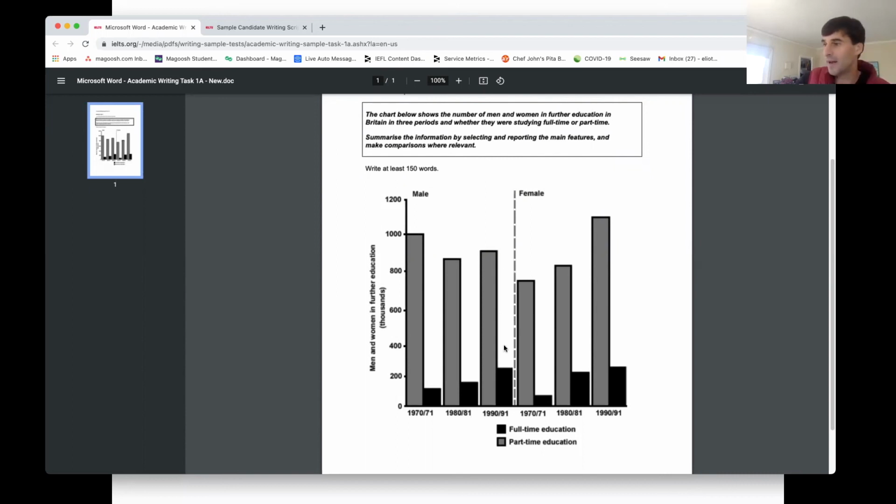I'm trying to even think about what alternatives you could use there. The danger is that if you're trying to use synonyms that don't really clearly replace the category of the chart that we see here, then your discussion is going to be more confusing, because the reader's not going to know potentially exactly what you're talking about. So I would probably keep that. I would probably not replace those in this essay.